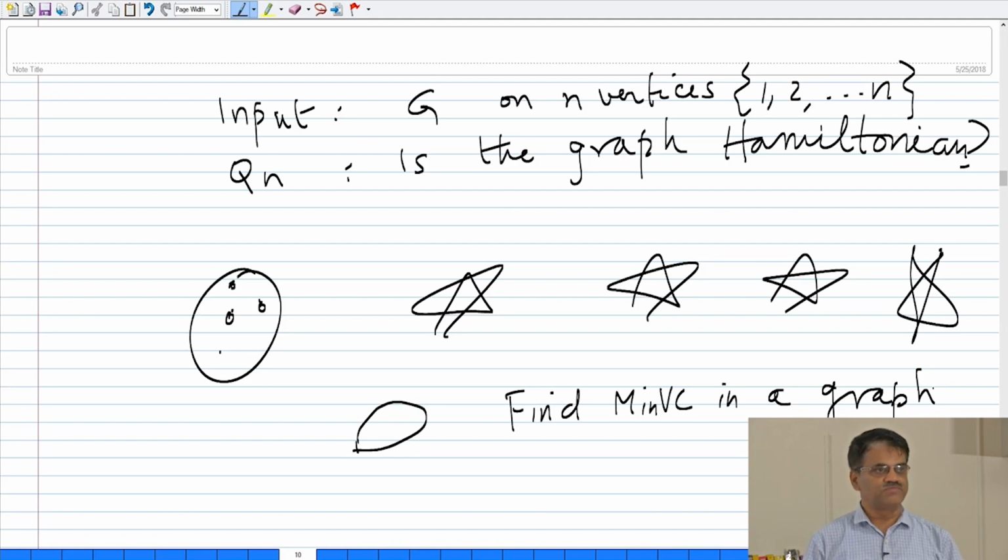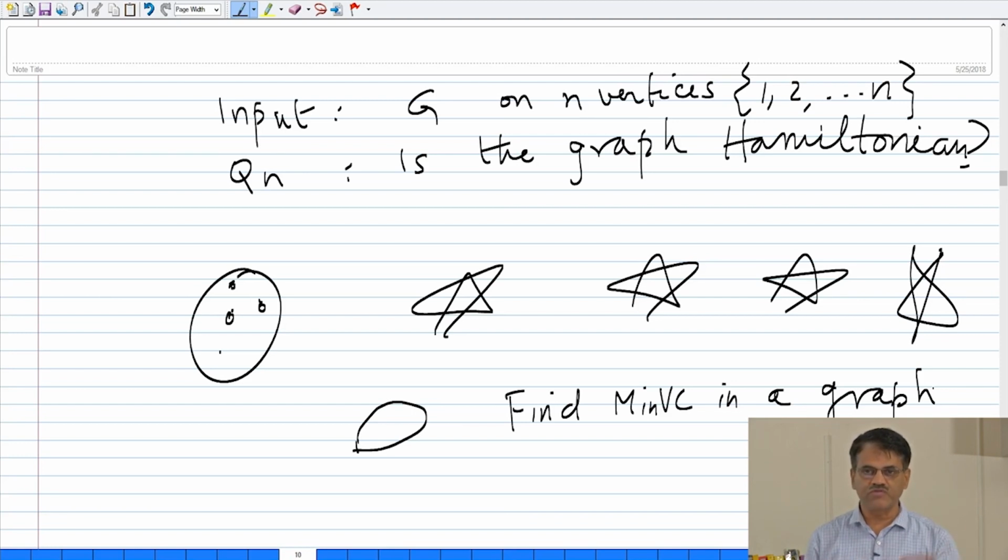But suppose the graph is pretty general. I don't know whether it's bipartite. It's a general graph. Then we don't know nice characterizations to solve this efficiently. But what would be a brute force algorithm? Permutation is not the thing here. The solution I am looking for is a subset of vertices, so try all possible subsets. Systematically enumerate all subsets, and check whether they cover all edges. Run through your edges and see whether one of the endpoints of every edge is in the subset.